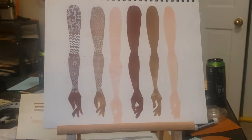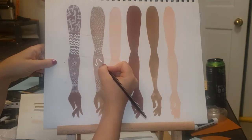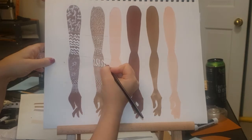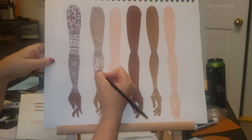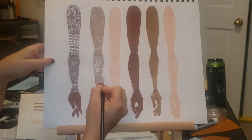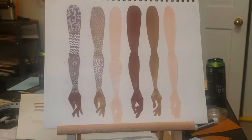I can move down here, and what have I not done yet? Use a little bit more paint. Something like that. Okay, so there we are. So we have our laces here.